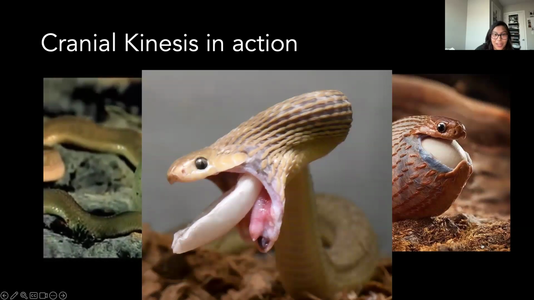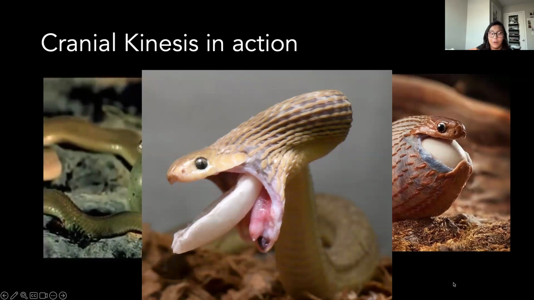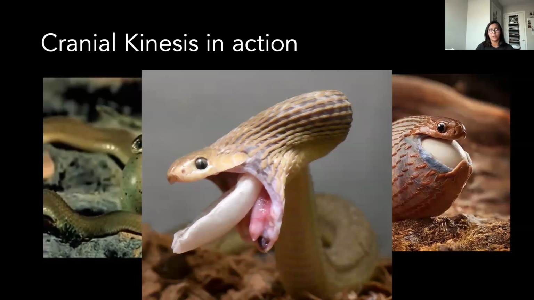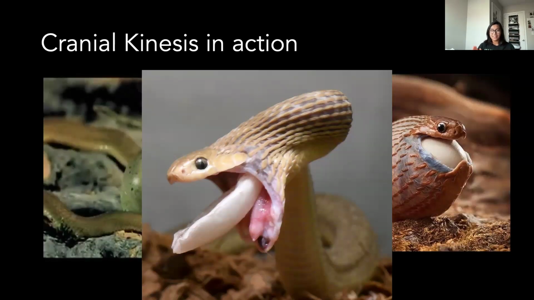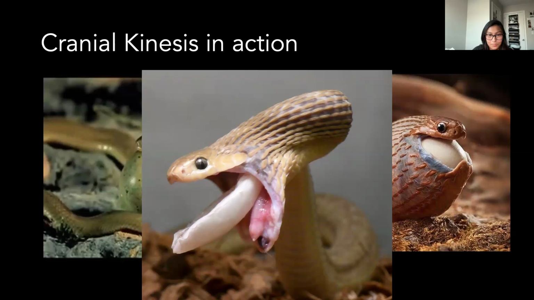In case you were wondering how they digest the eggshell, the answer is they don't. They actually have a process on the ventral side, the belly side, of their vertebrae that they press against the egg once they swallow it to crack it, and they regurgitate the shell back up.